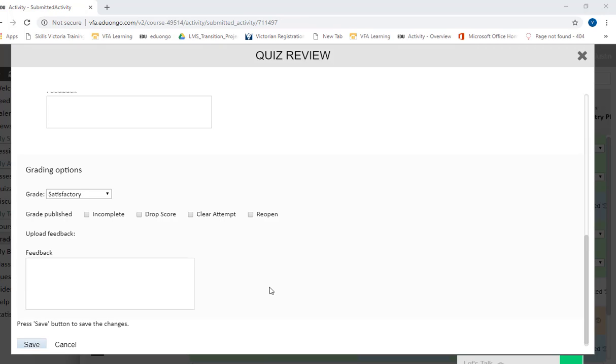So after they finish that, the next request is going to be audio feedback. So they'll start working on that after October. So basically what will happen there is there'll be an extra button here, which you can click on. And if you want, you can record a message to the student, which is going to be audio feedback. So you can discuss how well they're going with their assignments, what was right, what was wrong, what was good about it. You can make some general comments about how they're going in class as well.